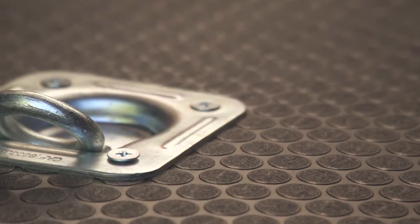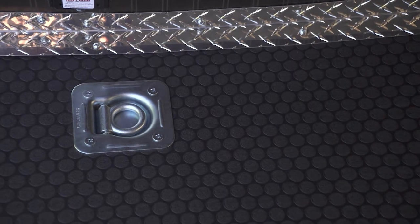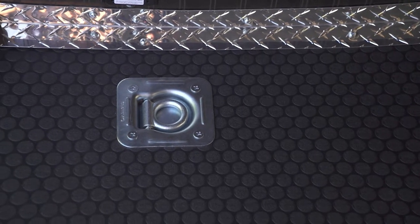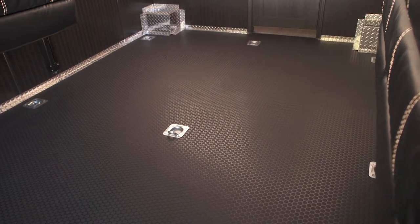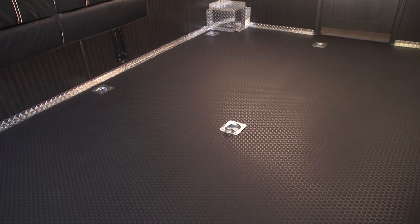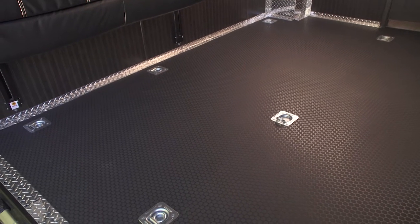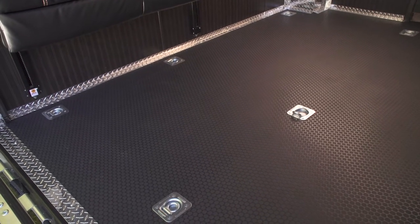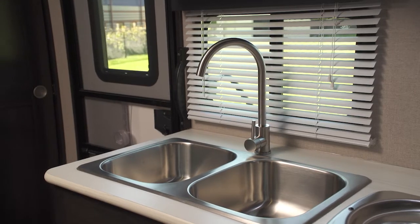5,000-pound tie downs. XLR was the original 5,000-pound tie down in the industry. We don't chintz, we don't give you a cheap little ring. These are all that they're worth. We don't want them pulling out of the floor. We don't want the ring separating on you. We want you to be secure enough that whatever you have tied down in the back, when you get to your destination, it's in the same spot that you put it in when you left. High-rise kitchen faucets.